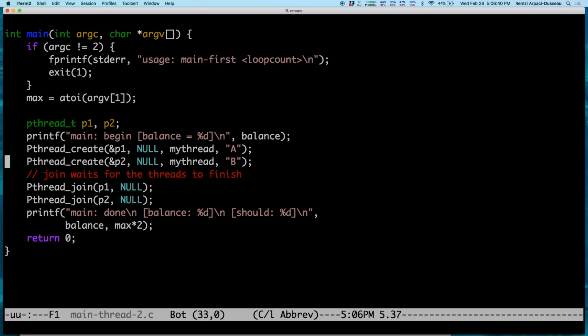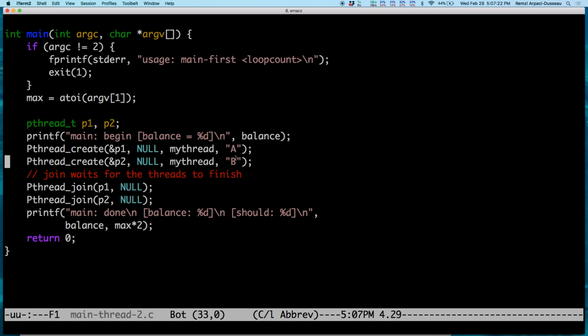The main thread, when it starts up, is our first thread of execution. We think of a thread as being associated with its own program counter, its own set of registers, its own stack, and then a shared heap with other threads, and maybe shared code, of course. And then we can call pthread_create. In this example, we call it twice to make two more threads for a total of 3 threads. When we create a thread, the important pieces here are we specify which function we start running this thread, where do we start running, and we also pass it some kind of argument. So here we just pass a string A or a string B.